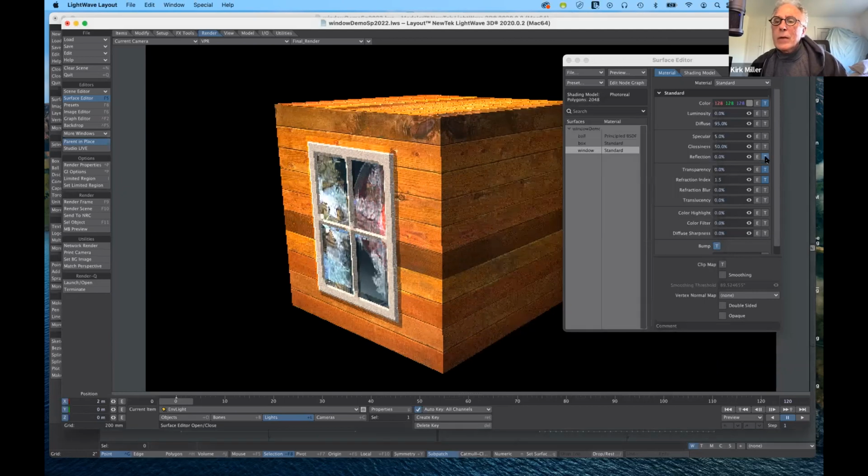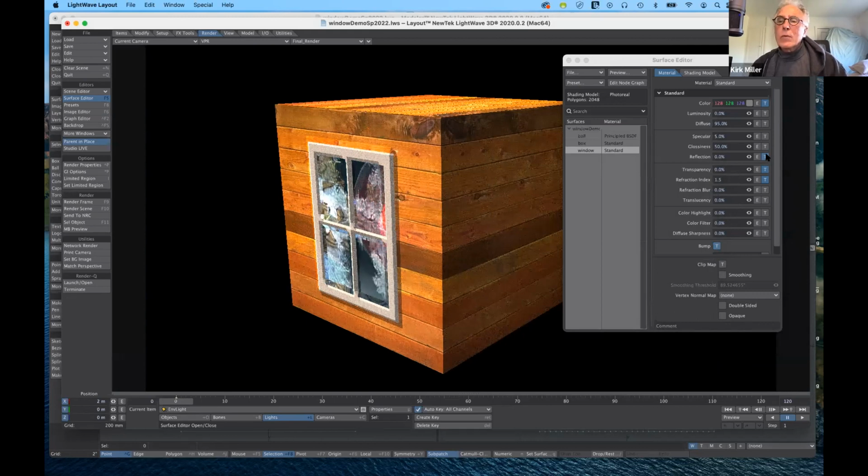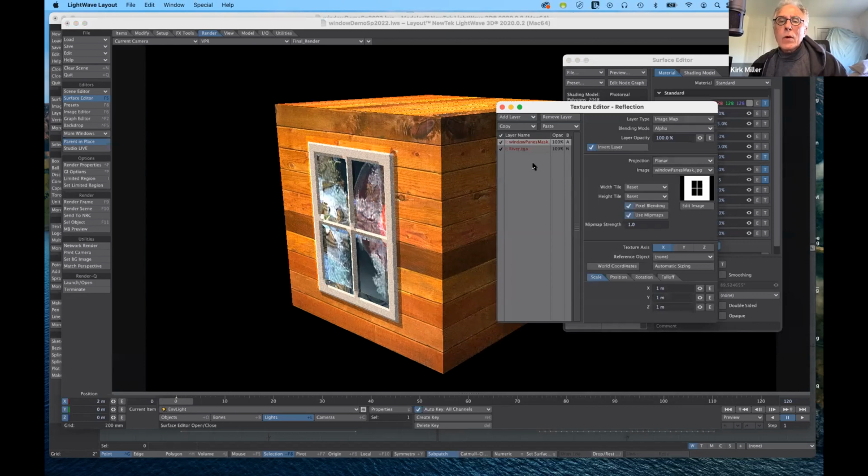And then we have the reflection map. And again, I only want reflectivity in the window panes. So if I click here, again, what do I want reflected? It could be anything. I picked from our library the river image. And again, where I wanted to apply it is only the window panes.